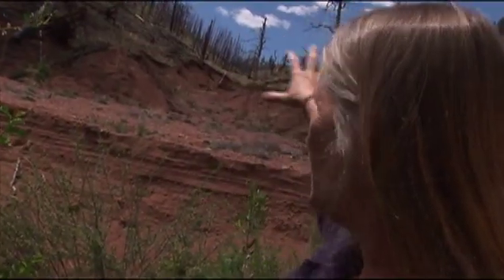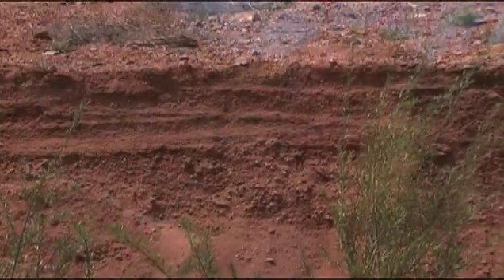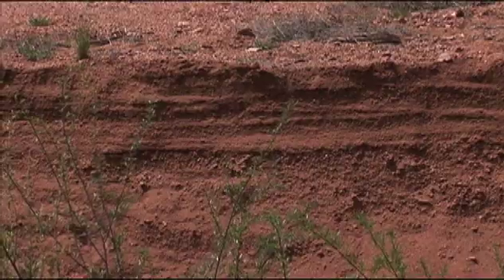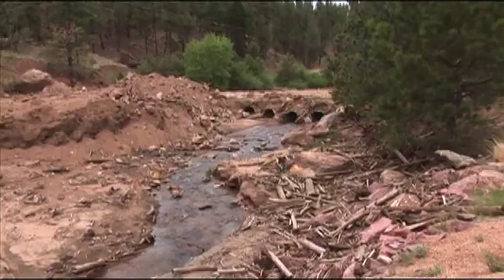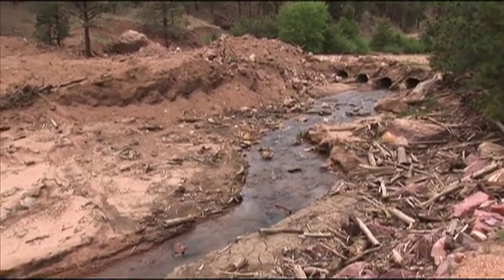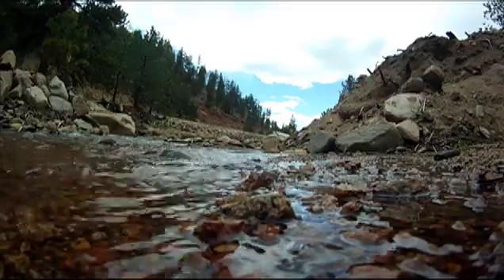The material that came off the hillslopes entered the drainage and continues in every rain event to come down and build a large wall of material that forces the river to keep cutting downward over time. This debris flow actually clogged and blocked the river, and you can have flooding behind where the river is blocked. So not only do we have a fire and a secondary hazard of a debris flow, but it also causes another hazard of flooding.